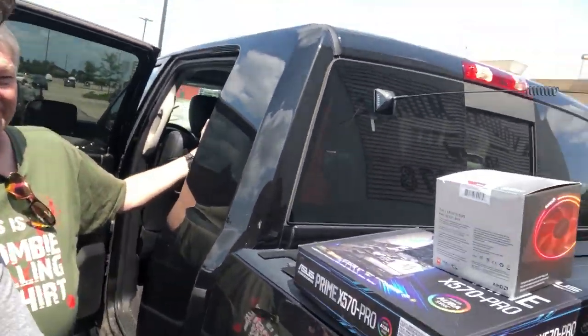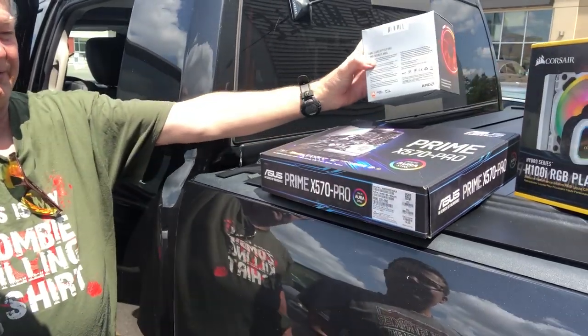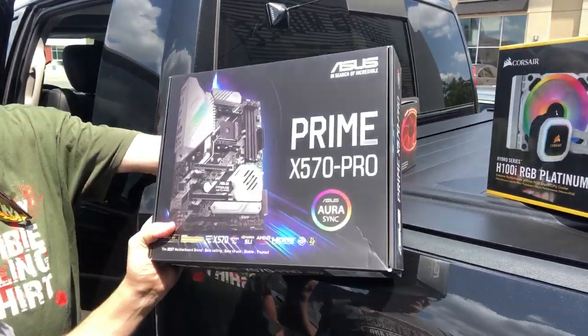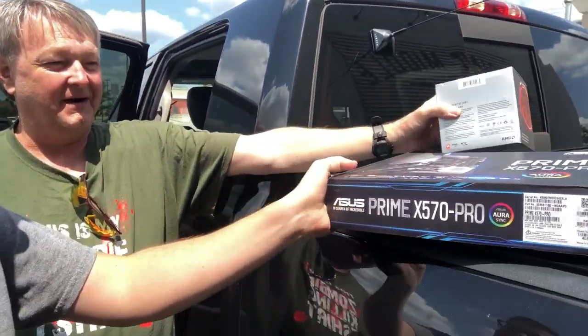Can you go through what we've got here? Because I don't want to be an idiot and say the wrong thing. Okay. So tell me what we're looking at here. Okay, well, we got you the Asus Prime 570. These are absolutely cooking on this car, by the way. They'll be all right, though, right?